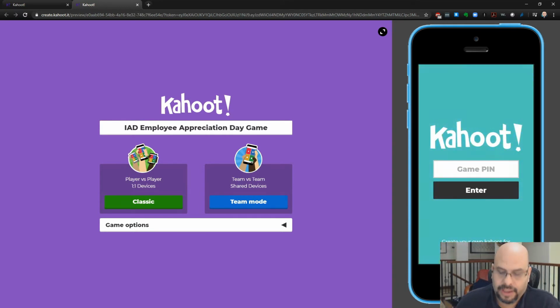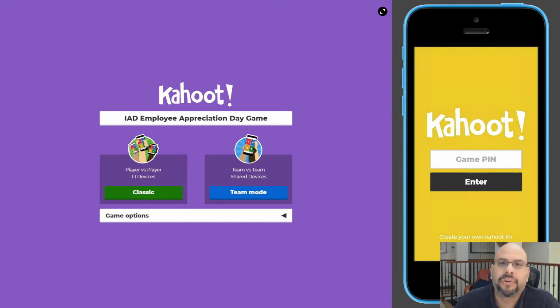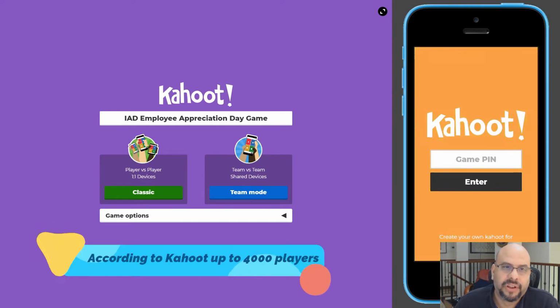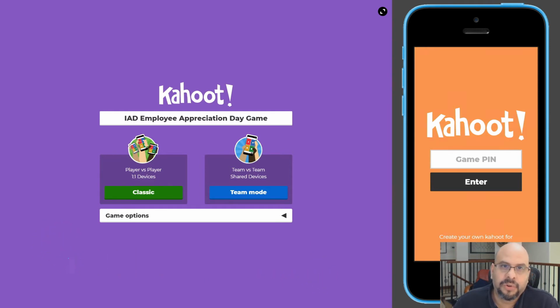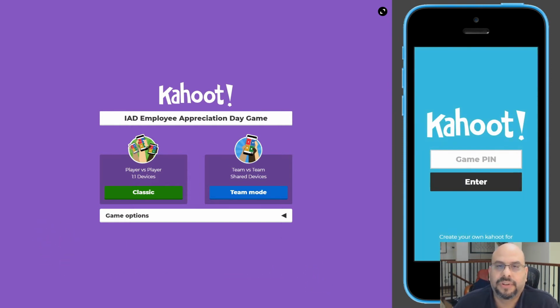And then separately on their phones, they can join to answer the questions. So you can have, I believe, up to 1,000 players on one of these games, viewing the game through Zoom and playing the game on their second device, whether it be a cell phone, tablet, or maybe another computer. And so I'll show you a little bit about how that works.